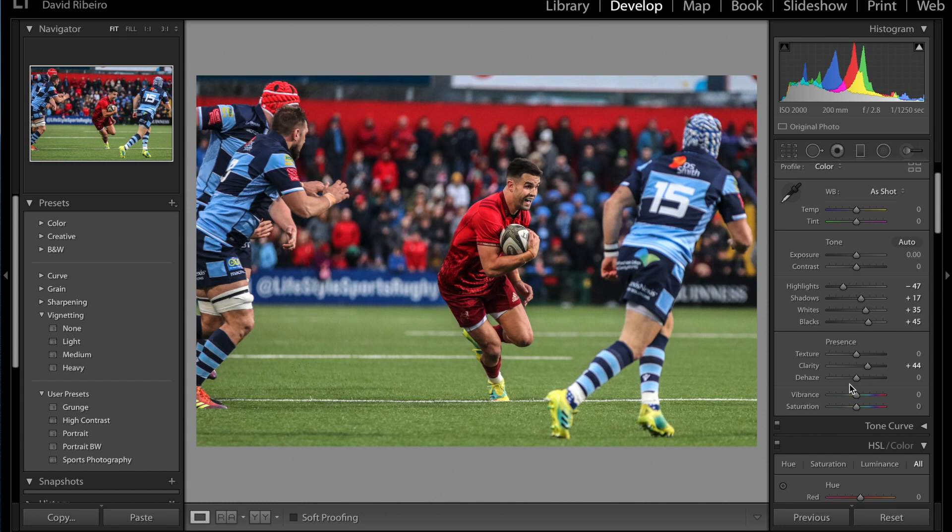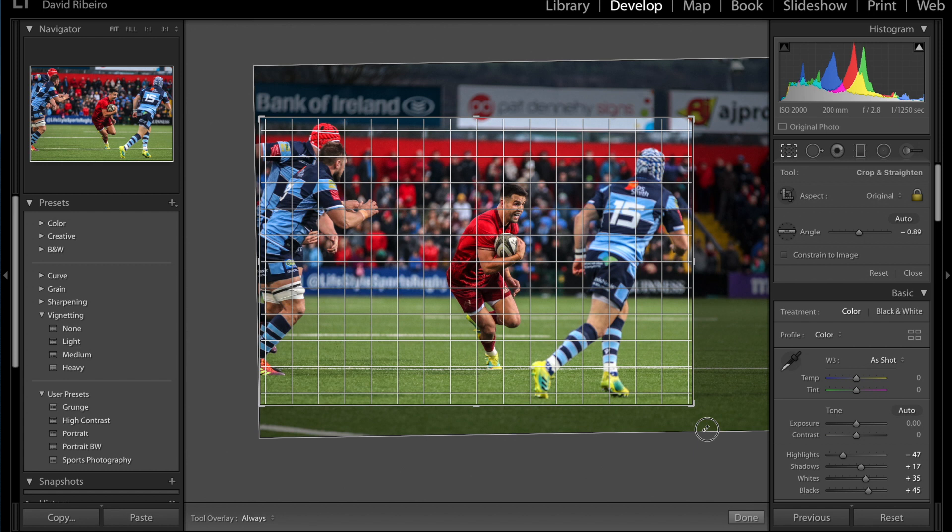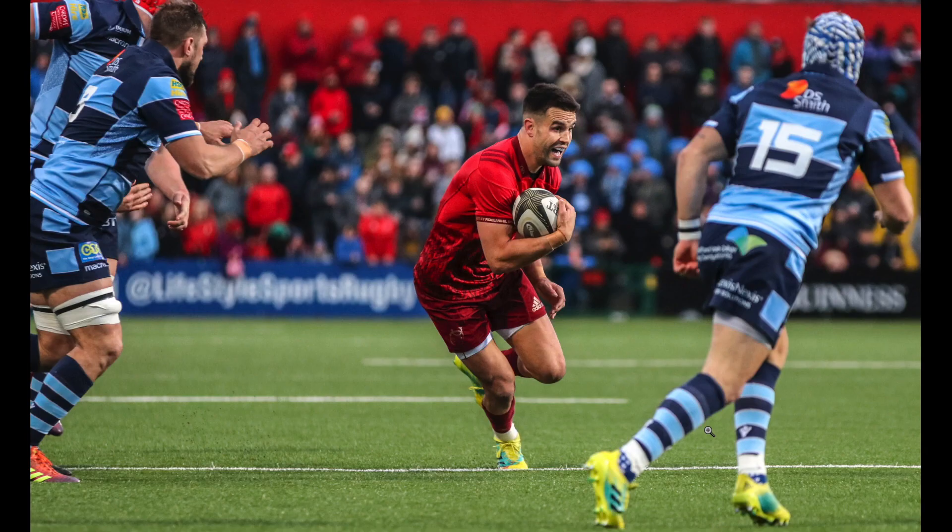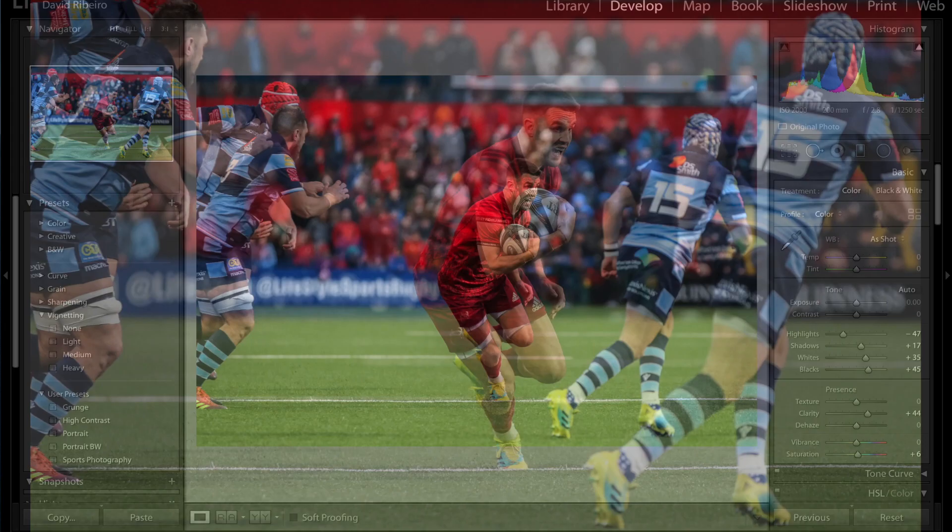So this would be my edit for the picture. Is it the best picture? Once again, no, absolutely not — the framing is terrible — but I think it's still usable. The cropping, the horizon is okay-ish. So yeah, this would be my final edit. Let's turn the lights off by pressing L twice and going full screen by pressing F. There you go — Conor Murray running at Irish Independent Park. Press F again to go back to Lightroom, and that would be my edit for today.